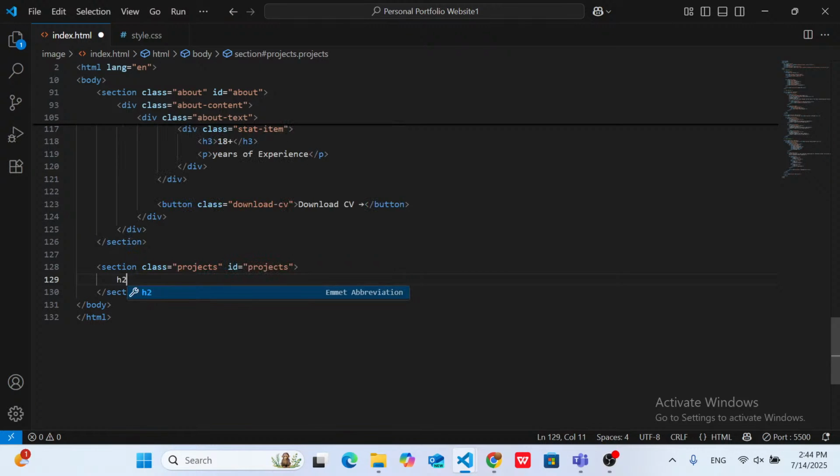Then I'll be giving for the head, for the title, that will be my recent project. Then I'll be wrapping it inside a span, of course. And the span, I'll be giving the span a class of highlight. Then for the h2, I'll be giving it a class of section title.